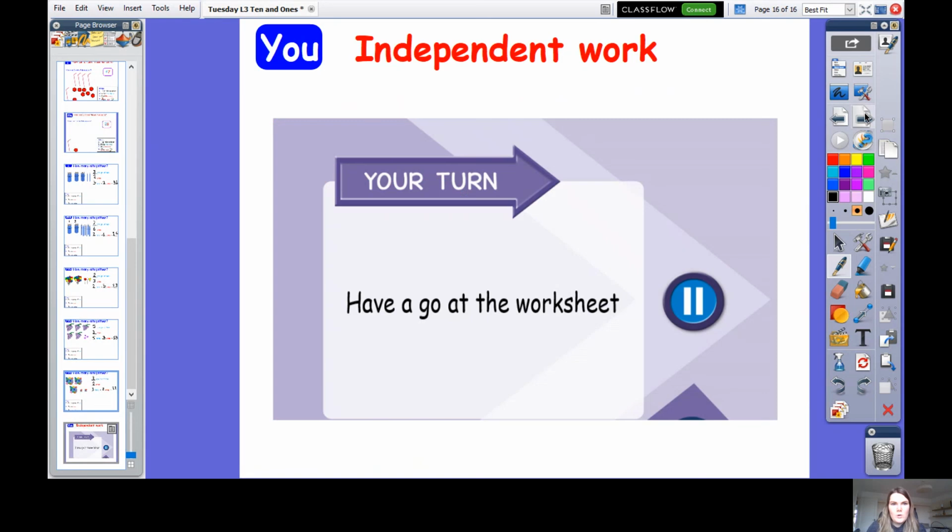So you're ready for your worksheet. I'm very excited for you to do your worksheet today. Remember to count your tens and your ones. Make sure you don't get confused which ones are the tens and which ones are the ones. Use your worksheet objects to help you count and see if you can complete the equations. Okay, everyone. And remember, if you want to have a go at the challenge, once you've finished all your work, you can.